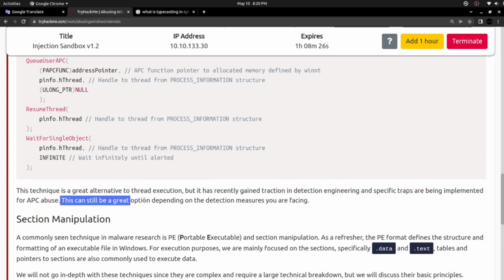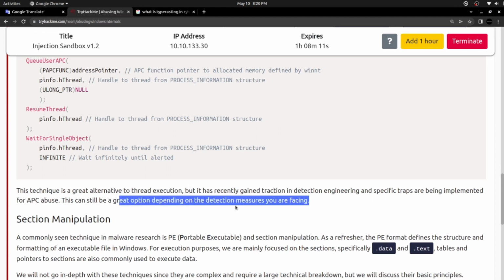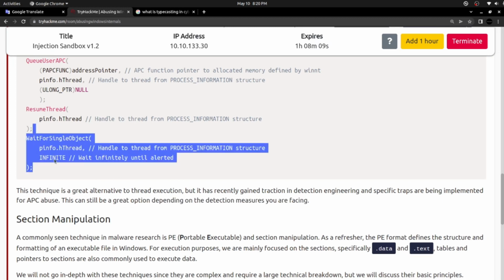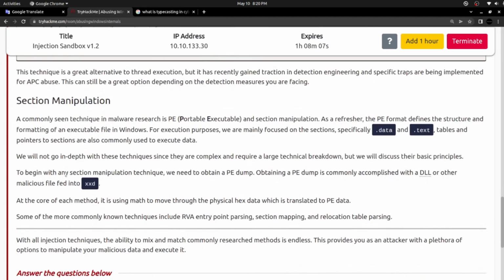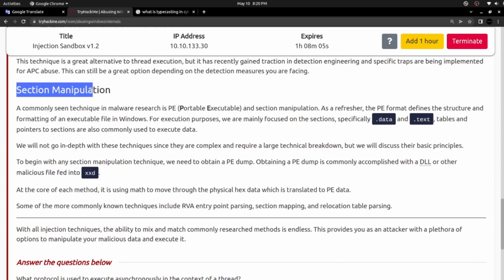And this can still be a great option depending on the detection measures you are facing. Yeah, though it is gaining the attention of the defenders, it is still worth enabling this detection measure.